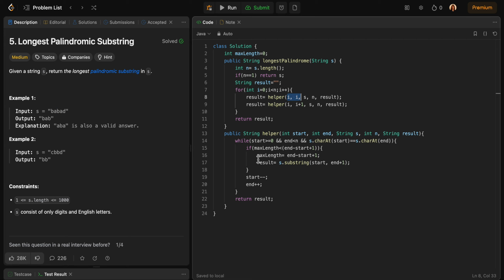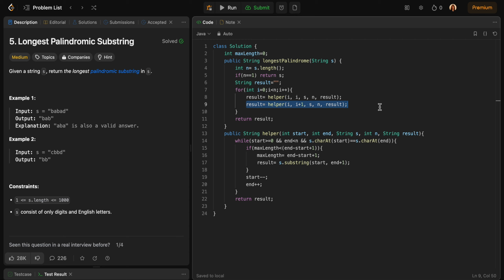Every time this condition is true, we will keep on expanding our start and end. We will decrease our start and increase our end, and every time we will check whether the space between them is more than max. If it is, then update your max and update the result, and return the result. And that's what we are doing at the end of the day.